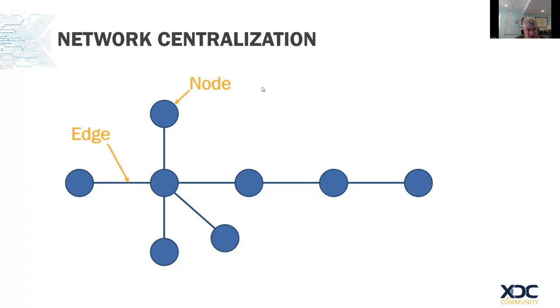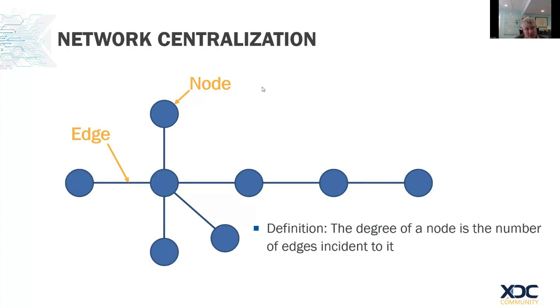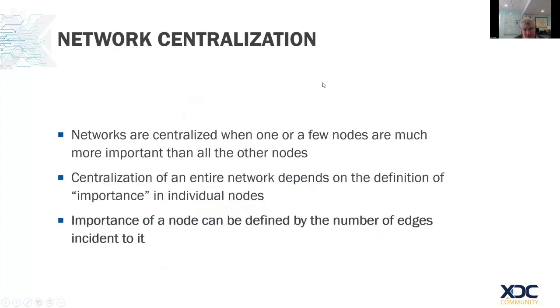So in graph theory, when we look at a graph, this is an example of a graph here. We see nodes, we see edges, and the edges obviously connect the nodes, and we can come up with this number called a degree, and the degree of a node is the number of edges incident to it. It's just the number of nodes connected to each other. So you can simply count the lines that connect the nodes, and then you can assign each node a degree.